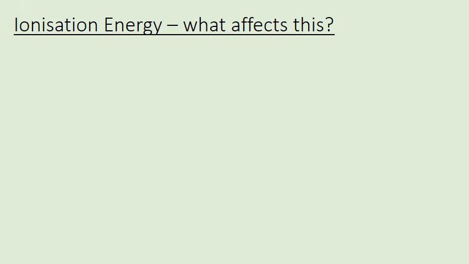Okay, so what affects the ionization? So what's going to make things have different ionization energies? So let me think of what atoms actually look like. So we know that we have a nucleus at the center. So I'm just going to draw a random nucleus here. Nucleus is made up of protons and neutrons. So I've drawn some protons and neutrons in the middle. The nucleus has a positive charge. It has a positive charge, and that's the nucleus.